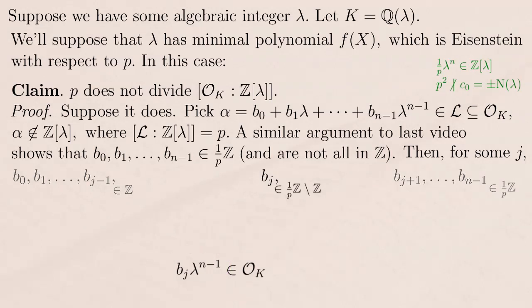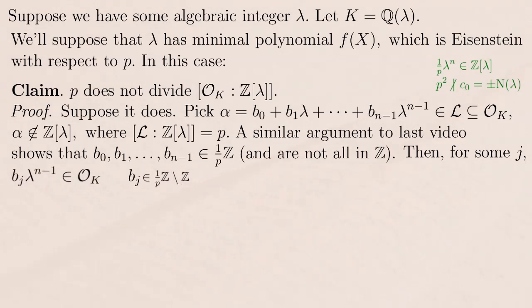Okay, let's record this fact up here and make a bit of space. Since b sub j lambda to the n minus 1 is an algebraic integer, its norm is a rational integer. And if I multiply it by p, that is, I'm scaling the fundamental cell of this n-dimensional lattice in every direction by a factor of p, then its norm of course goes up by a scale factor of p to the n. Okay, since b sub j has exactly one factor of p on its denominator, this number p times b sub j has no factors of p anywhere. Let's call it k. It's an integer that is not a multiple of p.